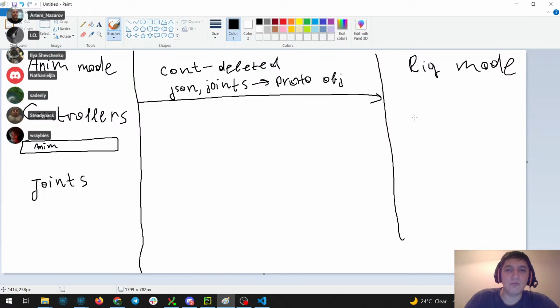And so you enter this rig mode where you have the proto objects, and you don't have the animation. The animation is saved for joints.